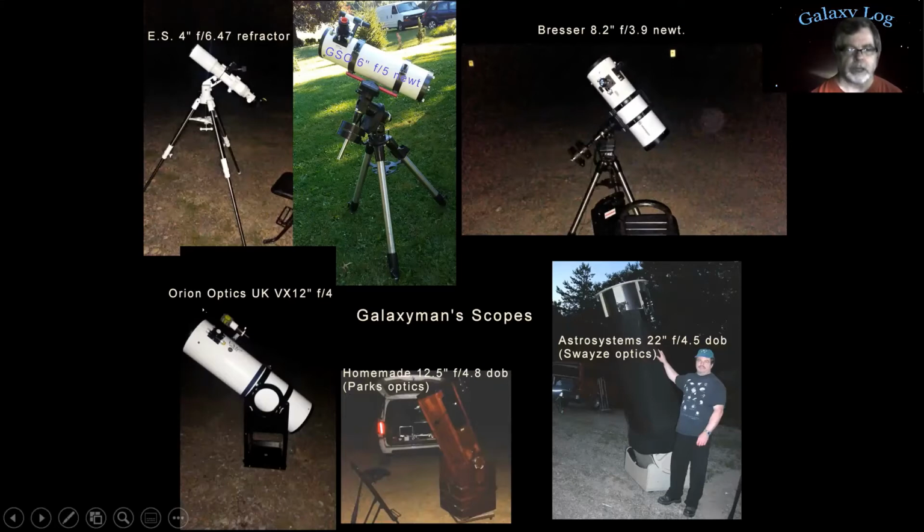Then we have my newest scope, the Orion Optics UK VX 12-inch F4, a really nice compact but large telescope. It's lightweight, easy to set up, and very comfortable to use. As I explained in the video for galaxy log for the summer, you can actually sit on your observing chair and view with this telescope. Great mirror in this telescope. I plan on putting digital setting circles on it and some type of drive system, maybe a drive platform or something. So this one will be used a lot for galaxy log.